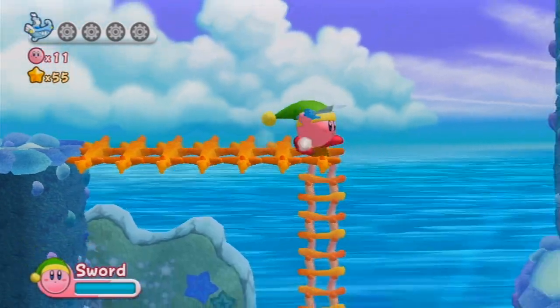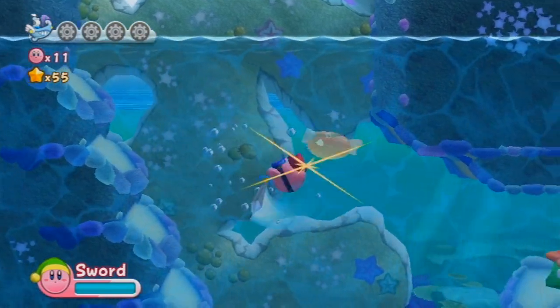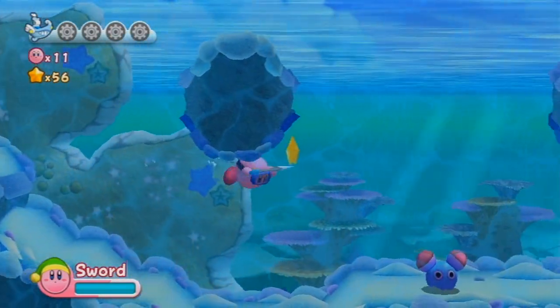Alright, so stage number 2, yep, looks like it's got 4 energy spheres, so I have to hunt around for them a little bit more. And the sword is alright in water. It's actually kind of slow, which is a little bit disappointing.